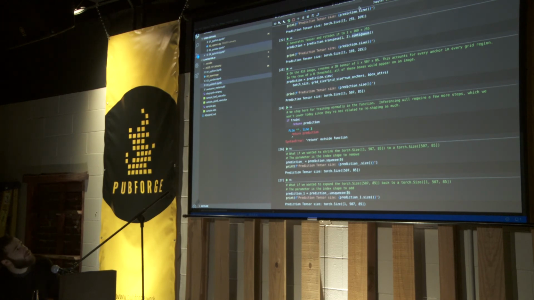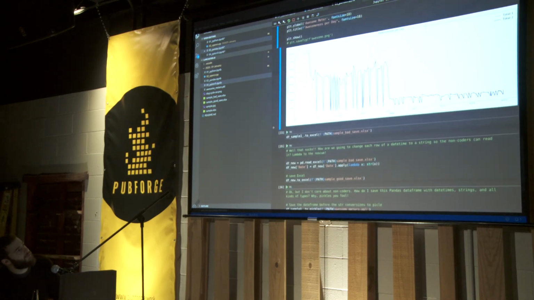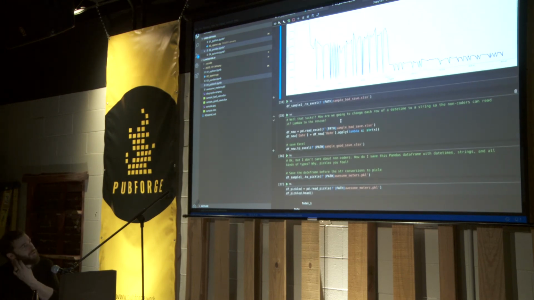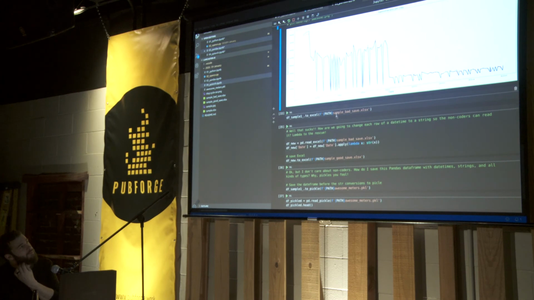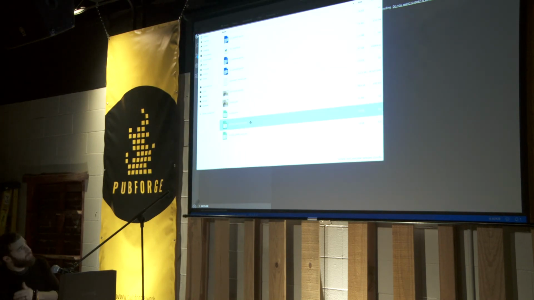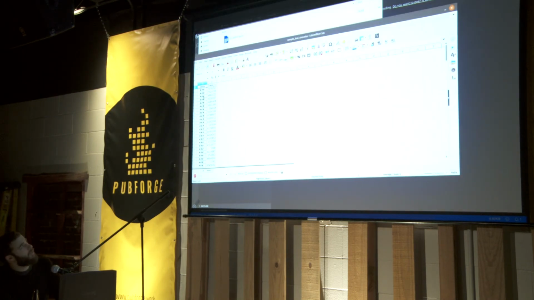You know what? I missed something in the Pandas stuff, didn't I? Yeah. So I just wanted to show you something. I totally forgot about two things in the Pandas stuff. So if I have this document and I save it, and I save the date times in Pandas, look at that. That's one of the problems I get.